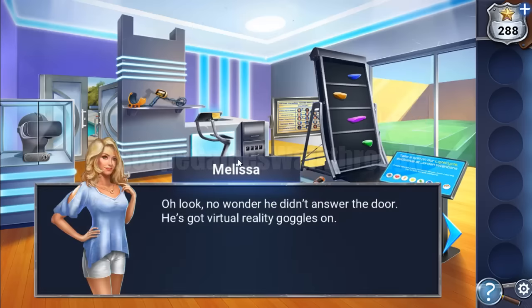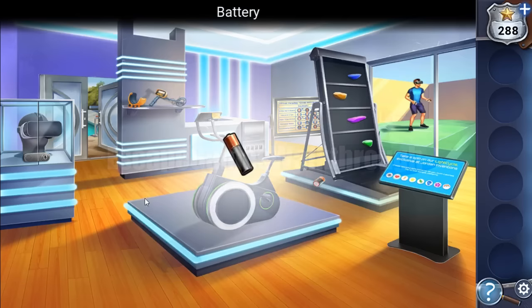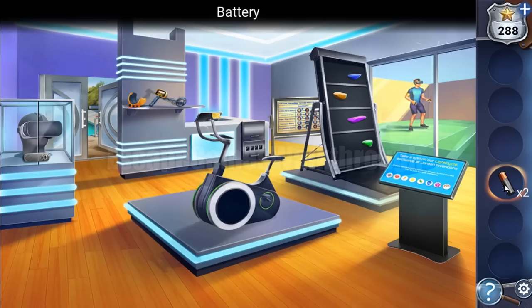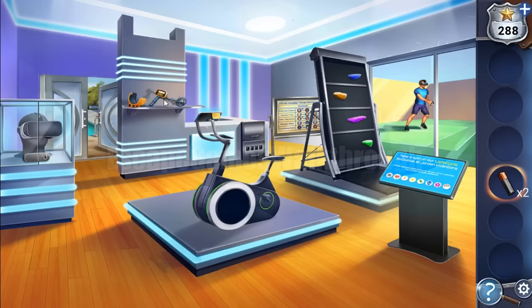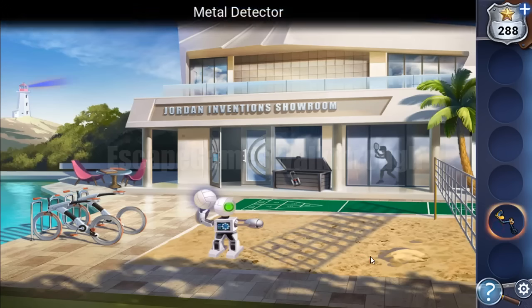So going in. And here's Jordan, he's playing virtual tennis. And here's the virtual helmet. So we need to play with him in the same game, trying to contact him. Here's the metal detector that we can use to search for the key in the sand.